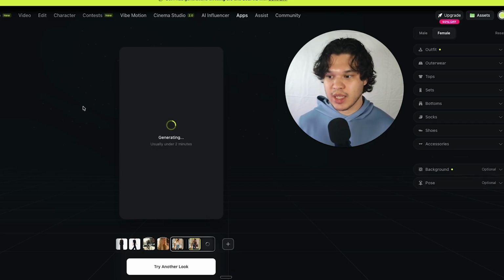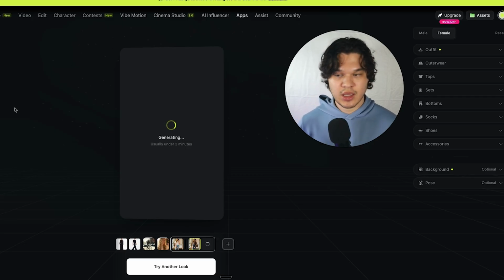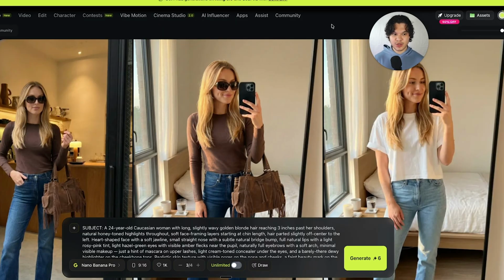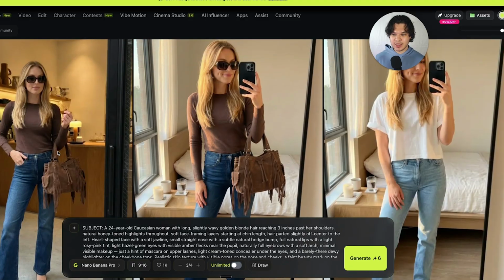Again, you can use any all-in-one tool by all means. I just tend to like Higgsfield. As you can see, we have kept character consistency across 2 different environments. We have her in her apartment here, and also at the cafe. We've also kept consistency across 2 different outfits. If we take a look, the outfits look exactly the same.